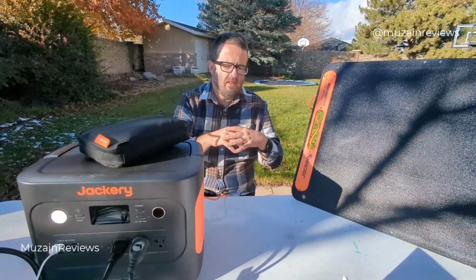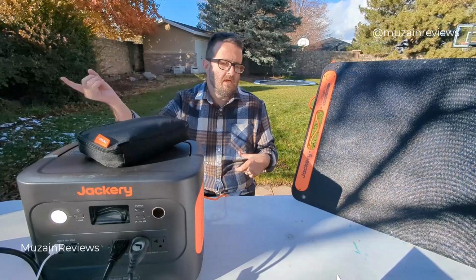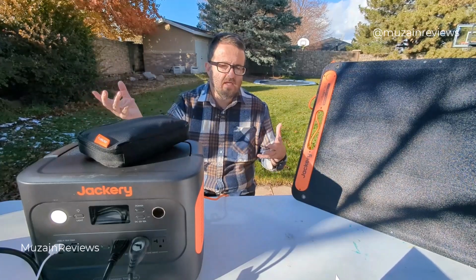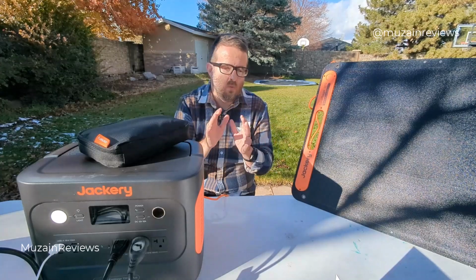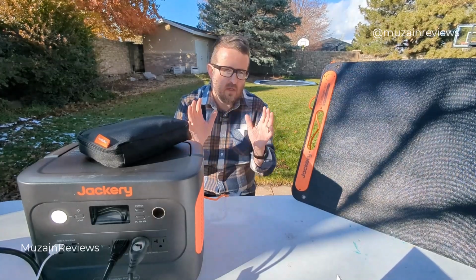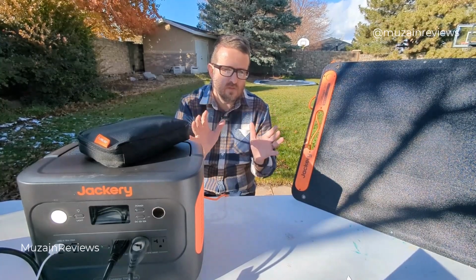And it'll even do some of the things that you don't think about, like a Starlink or an additional solar panel for something else that you've got plugged into another device. So overall, again, the Jackery Explorer 1000 Plus is bar none the best solar powered battery that I have used, period.